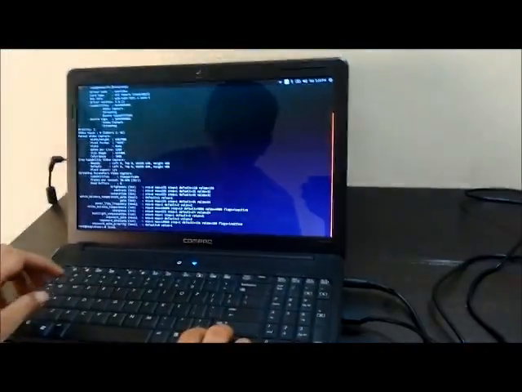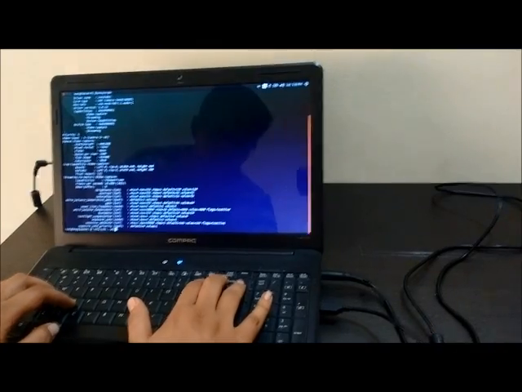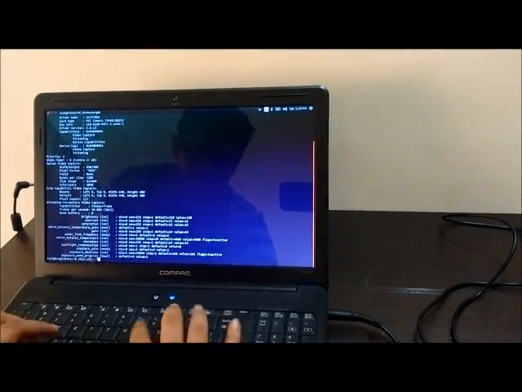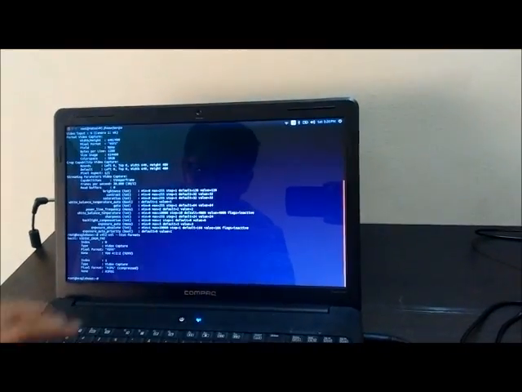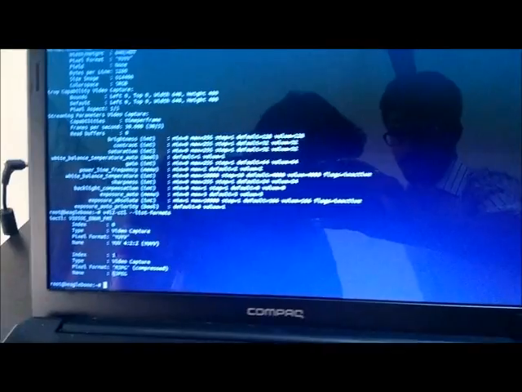Over here you can see the brightness, the contrast, the saturation, the supported formats, and the width and height resolution. You can change all these parameters through the command line. So now we will check the formats that are supported by this webcam. These are the two formats supported: the YUYV format and the MJPEG format.